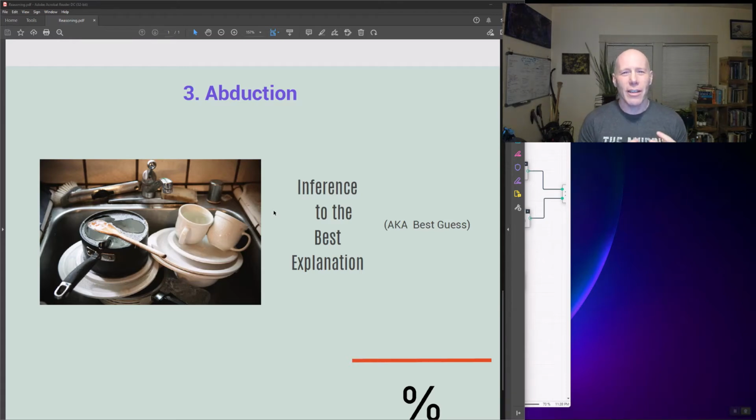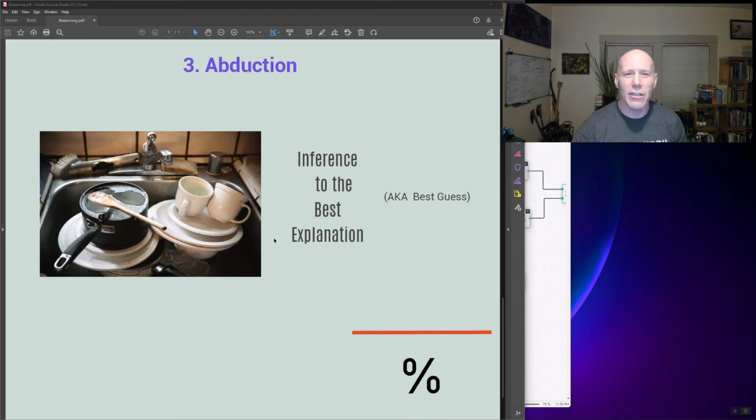So it's a type of argumentation that we use all the time. We have limited evidence, and then we give our best guess based on that evidence. Its main weakness is really, it's just a guess. It's really just a guess based on some type of evidence. It gives you a probability at best. It can never be 100%. Okay? And so this is the third type of argumentation.